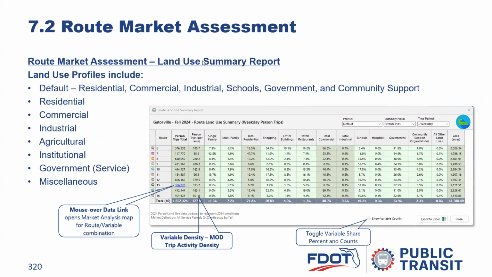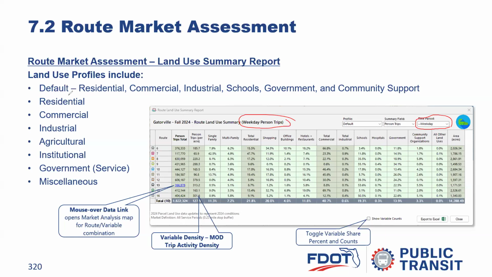And the same with the land use market assessment, where we're dealing with the routes as the summary of the items for the input. And in this case, we're summarizing by weekday person trips. So let's just annotate this, weekday person trips. You can see the time period is set to weekday. We can change this to just AM peak person trips or PM peak or Saturday or Sunday. So when you edit this, you change it. When the field is person trips, then it will switch all of your values to that time period.